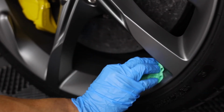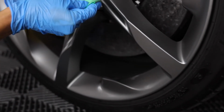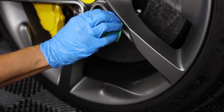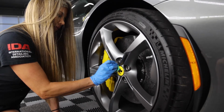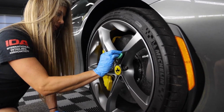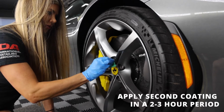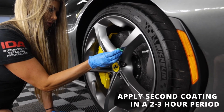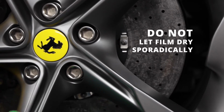Allow coating to cure for 2 hours at 41 to 122 degrees Fahrenheit, or 1 hour at 140 degrees Fahrenheit, and then apply a second layer, buff off after about 2 to 5 minutes with a clean, dry IGL microfiber cloth. You're going to want to apply the second layer within a 2 to 12 hour period. One important thing to remember, do not let the film dry sporadically.